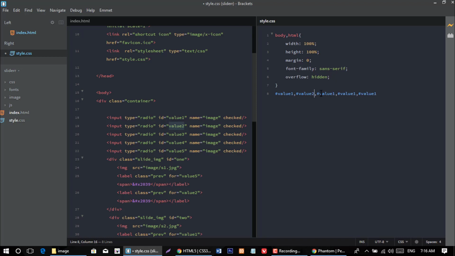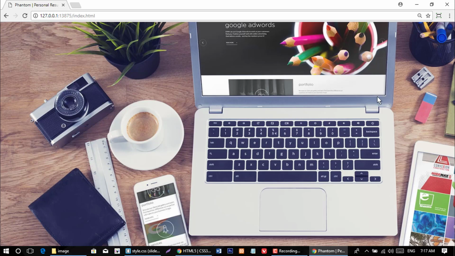Here we give value 2, value 3, value 4 and value 5. Now here we give display none. That means all our values are hidden. When we run this, you will see that all the values are hidden and only one image shows.